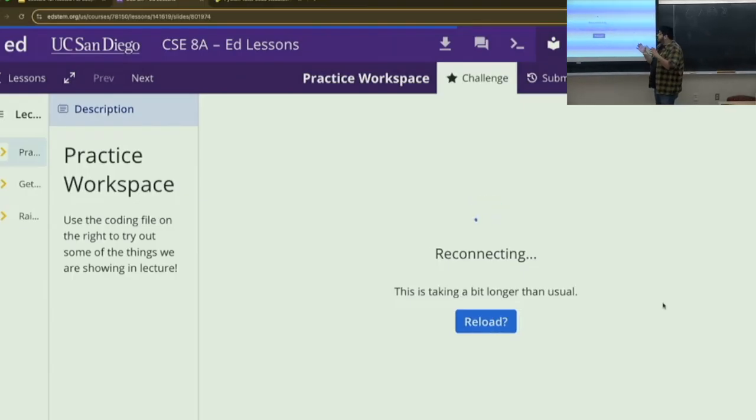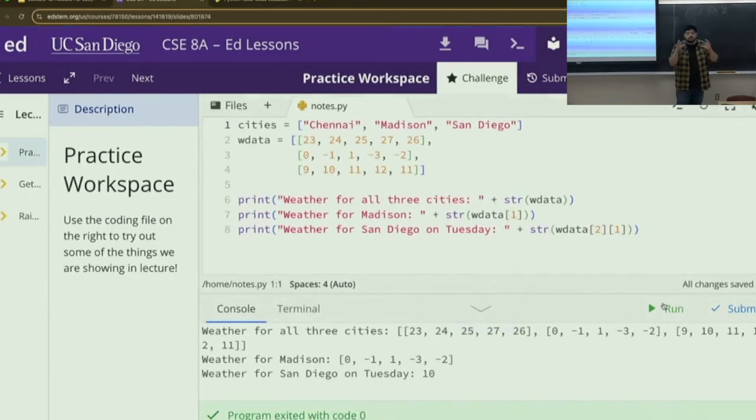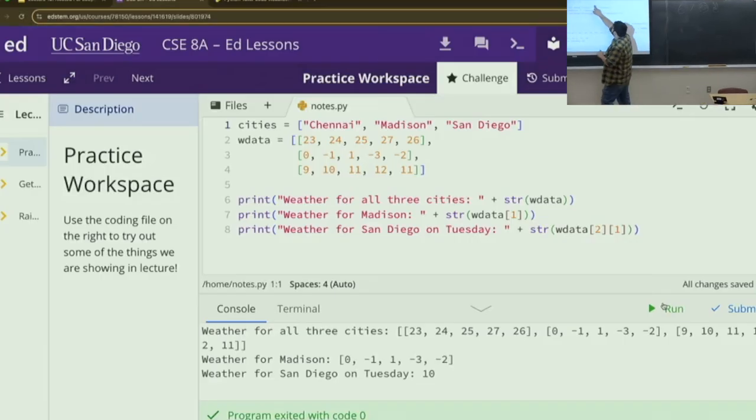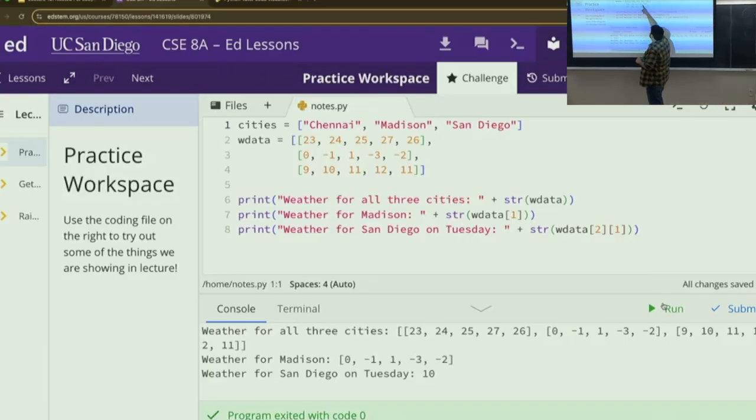Now that you're looking at that list, you can get the position within that list by using brackets again. So this 1 is not referring to the 0, -1, 1, -3, -2. This 1 is referring to the list at W data position 2, which is 9, 10, 11, 12, and 11.